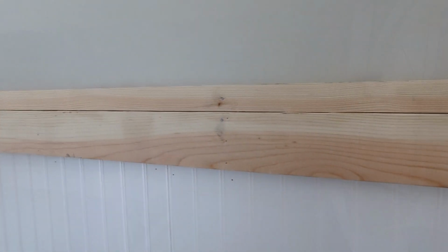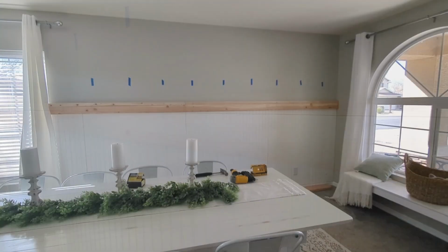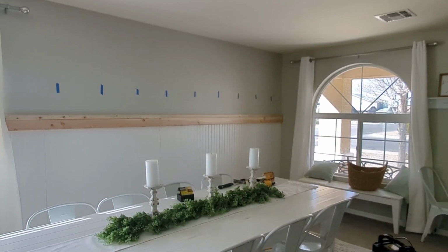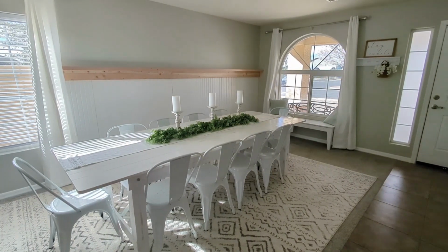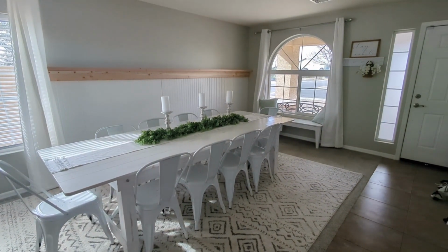Next, Susie took this 2x2 that he got at Home Depot and he just put it above the 2x4. And then he screwed it into the wall, making sure he is putting a screw in where those studs are. I didn't get any footage of this part. My kids were home from school and things were a little crazy, so I didn't get any footage, but this is what it looks like now with both boards up.